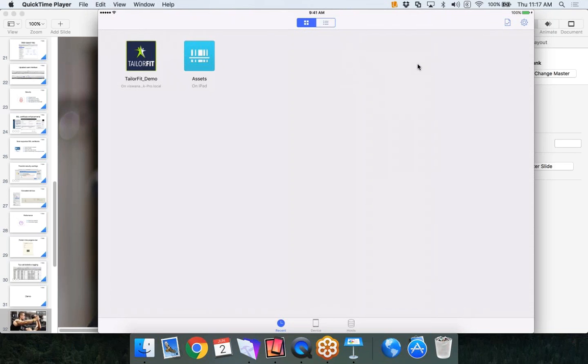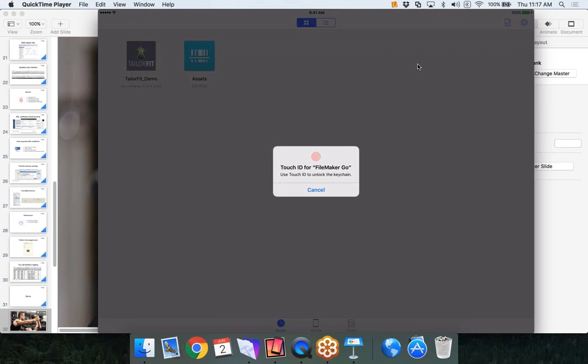Once I tap on this, you'll see the first new feature of FileMaker 15 we're talking about, which is Touch ID. The way this is enabled is probably going to be very familiar to our FileMaker developers: a couple of check marks that you turn on in your FileMaker solution and on the iOS device, and you get Touch ID support. We try to make it very simple. It uses the native Touch ID APIs that come with iOS, so it works exactly the way it would work anywhere you see Touch ID.